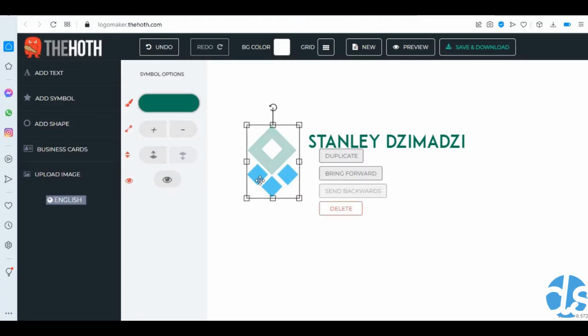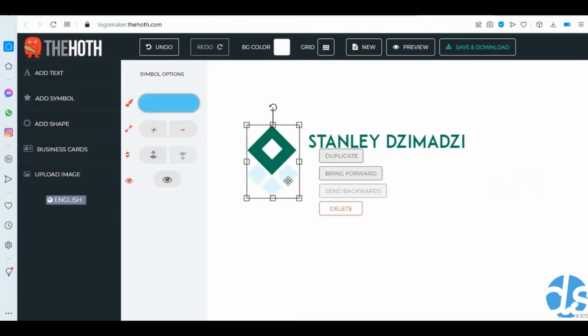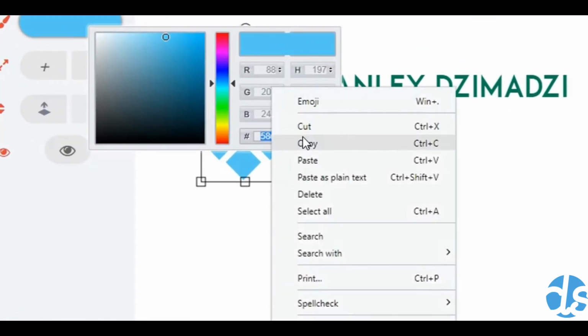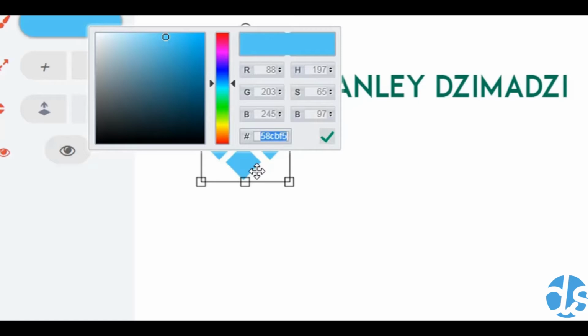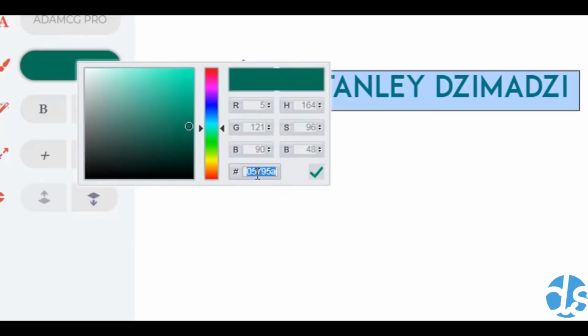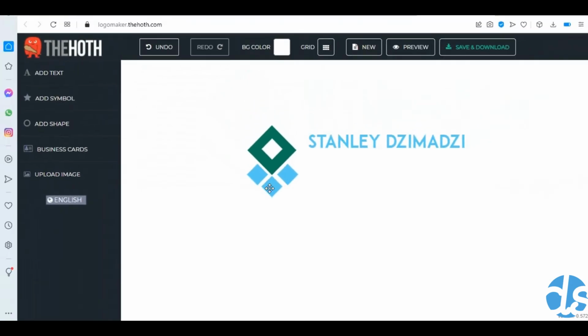So I want the color that is below to be the color of my text right here. So I need the color code of this. If I go right here, you see this is the color code of that color. So I'll go back to my text right here, and then I will paste that color code. As you can see, these colors do match right here.